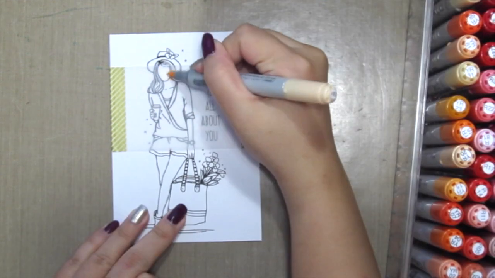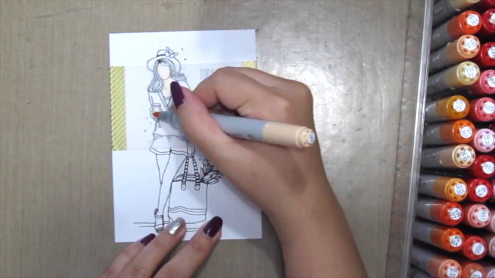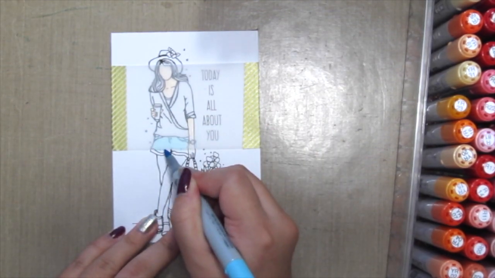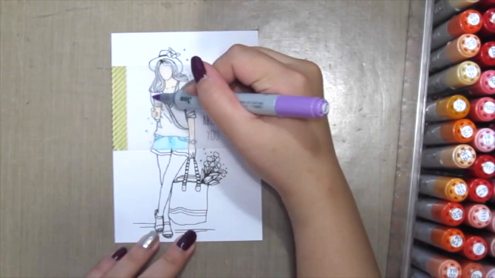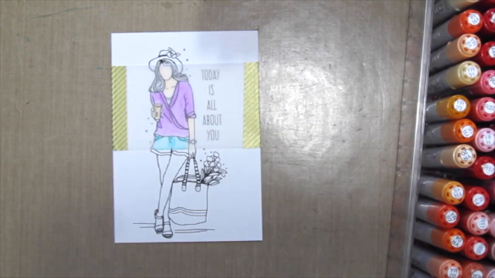Then I'm grabbing some Copic markers and just coloring the vellum where it overlaps the image to get some partial coloring. This way it actually focuses your eye right to the sentiment and to where the coloring is.